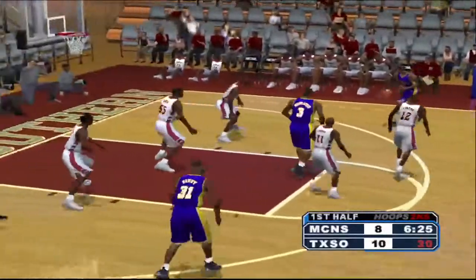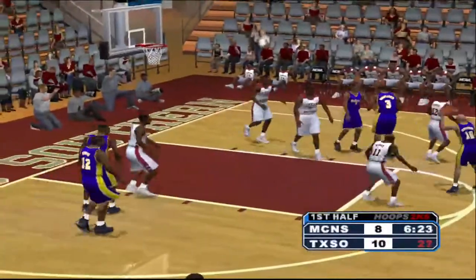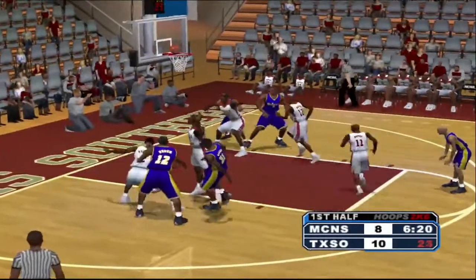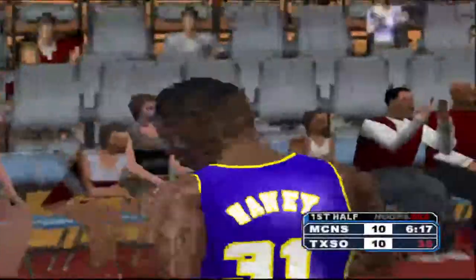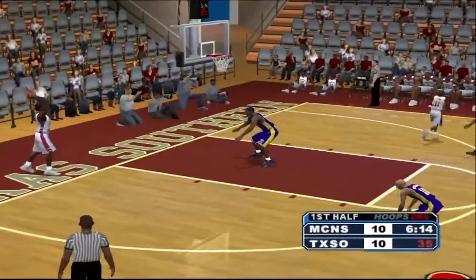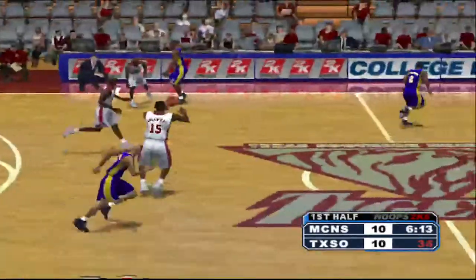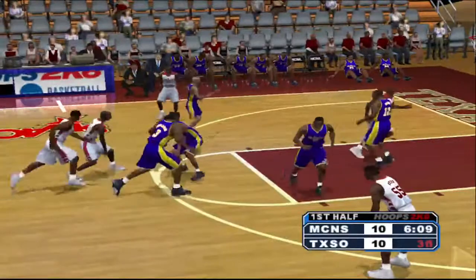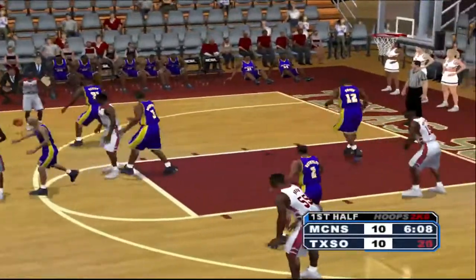Here's number 10 with it. Of course, because there's a CPU versus CPU, I can't see any of the players' names. Heaney tries to post him up. And shot, and just like that, McNeese State just tied it up. And the Wildcats are looking, or Tigers, sorry, are looking for our first win of the 2005-2006 season.